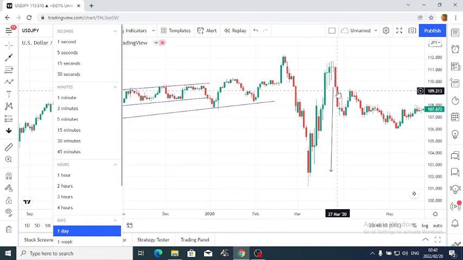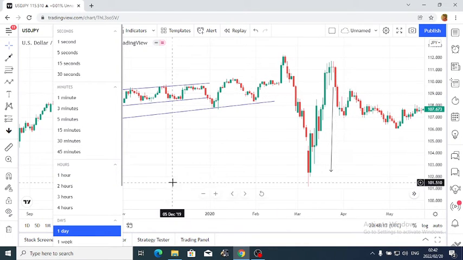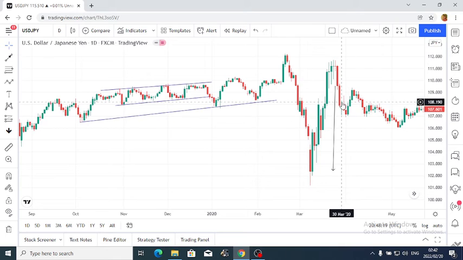So a daily candlestick on its own is equal to 24 candlesticks on the 1 hour. So that is a very, very big move on the lower time frame. I think if you exit here, you'd be very satisfied with your profits. You'd say, okay, I made my profits 24 candlesticks later.